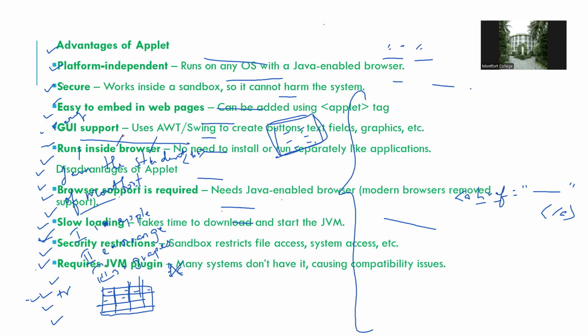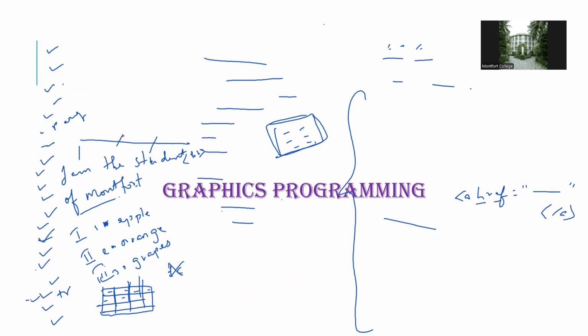Coming to the next one, advantages. Just read it out and you will understand this, I hope. Then we'll move on to the next one, graphics programming, that we will see in the next video. Please watch this video again and again to get multiple points that you can present in the examinations. Okay. All right. Thank you.